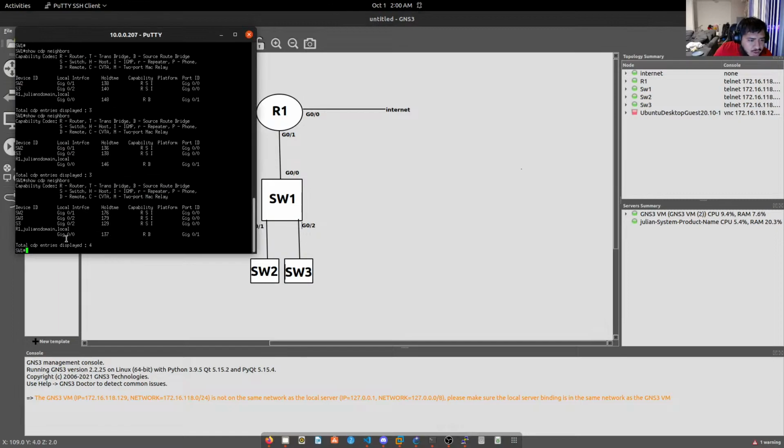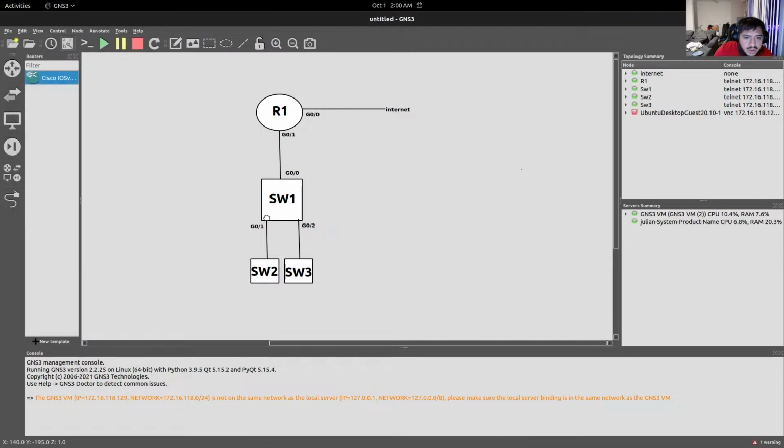If we go back to here, it's telling us that they're connected on their G00 interface. So now, that's bothering me. Let me, okay. G00, G00, G02, G01, G00, G01, G00, Internet.